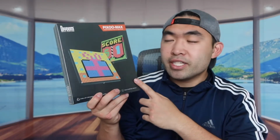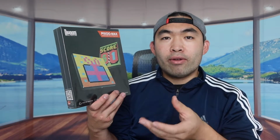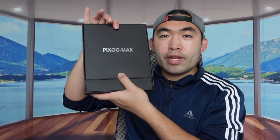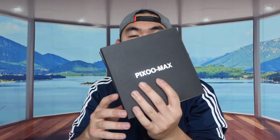Definitely very nice packaging. It has a logo right here and tells you guys what it is right here. All you need to do is download apps to actually change the art on here, which is pretty awesome. So I'm actually going to open this up to show you guys what's included inside first. So when you open up, you can see that this is basically what it looks like. So right here they provide you guys a little box. I'm assuming all the accessories are in here. And right here is a bunch of other stuff as well. So I'm actually opening up the small box first before I show you guys what's over here.